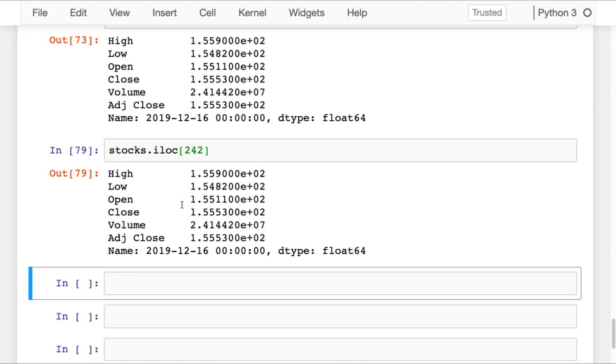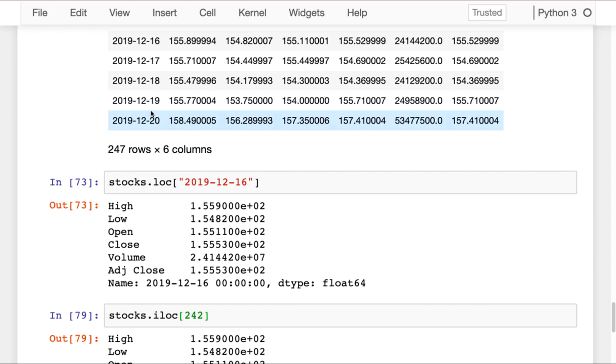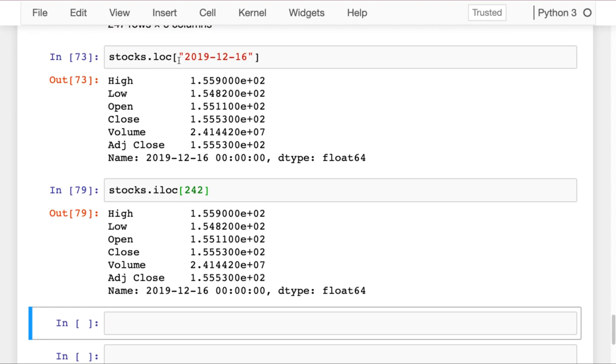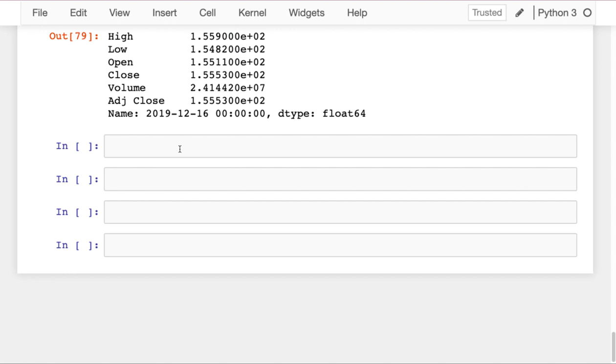But let's say if you want to extract some particular range of rows, then how can you do that in a similar way?